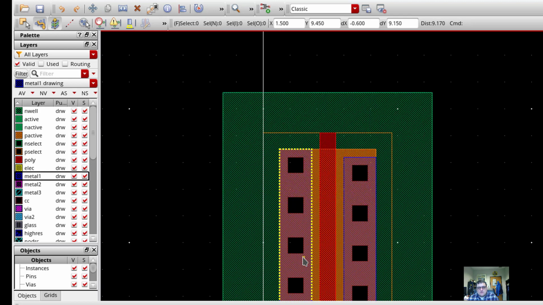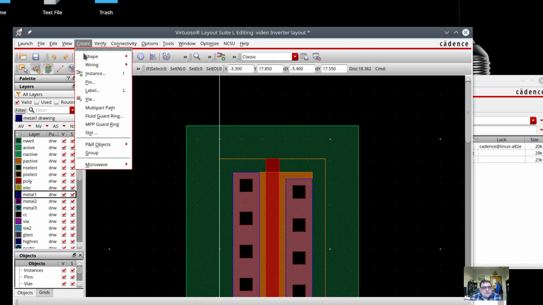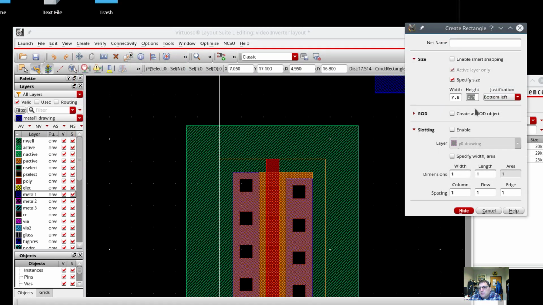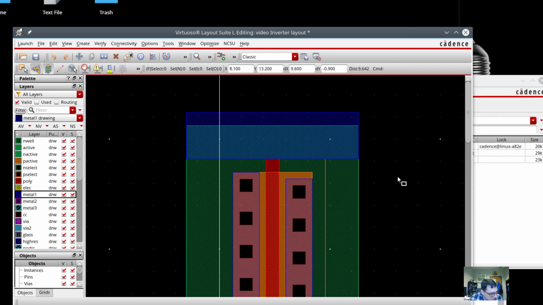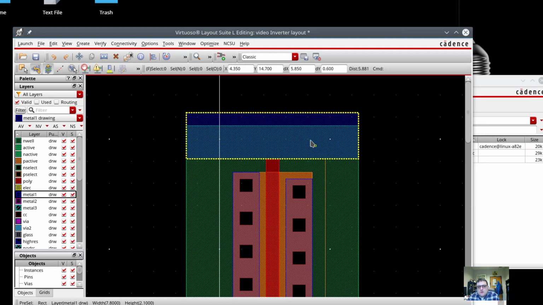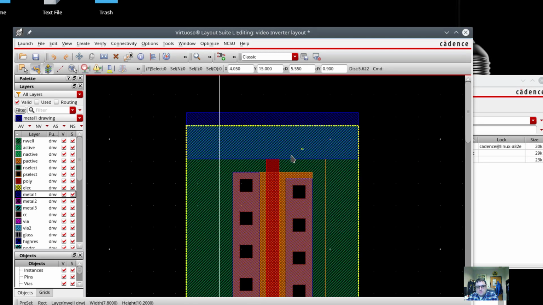The other thing I've got to put in is the power, and so that's going to be a rectangle that goes also at 7.8 and also at negative 1.5. But he actually needs to be up a little bit more. I have him too close to the gate.